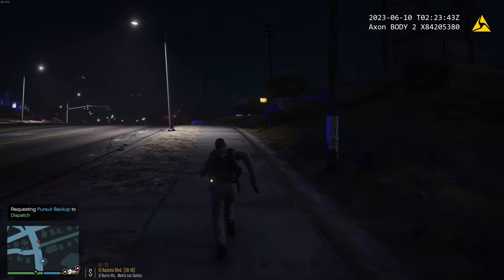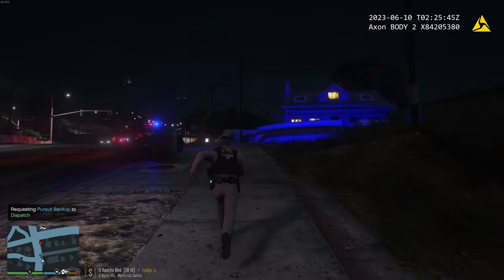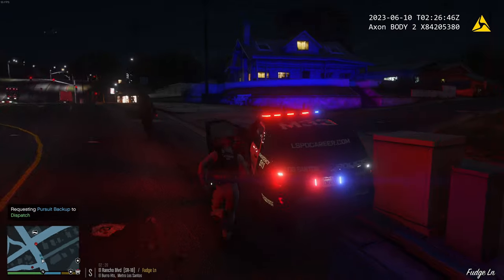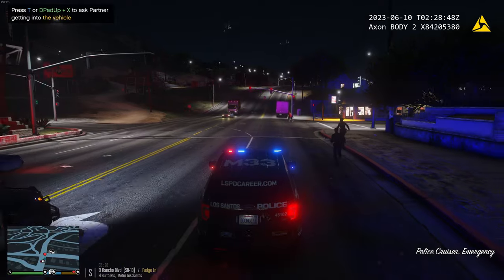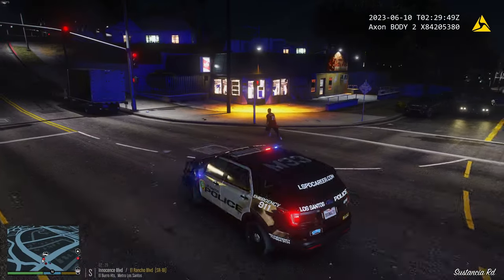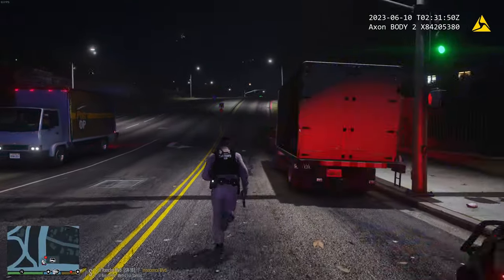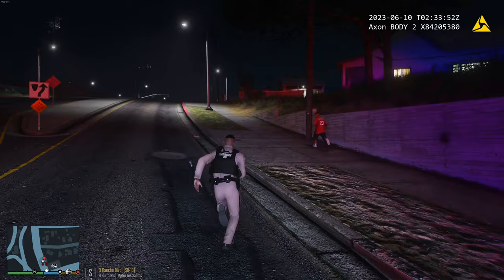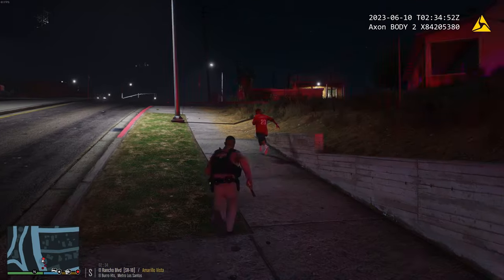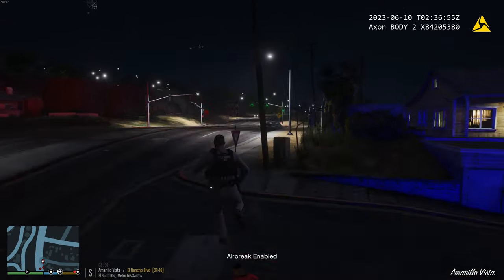Bro, all that progress I made. That's crazy. Yo, I'm taking their car, bro. They don't need it. I'm taking their car. Dispatch, we got eyes. We're in pursuit. They out here doing some goofy stuff. Stop running, sir. You're going to get tased. I'm coming for you. You're going to get tased, bro. I'm going to tackle him. Come here. I got you.